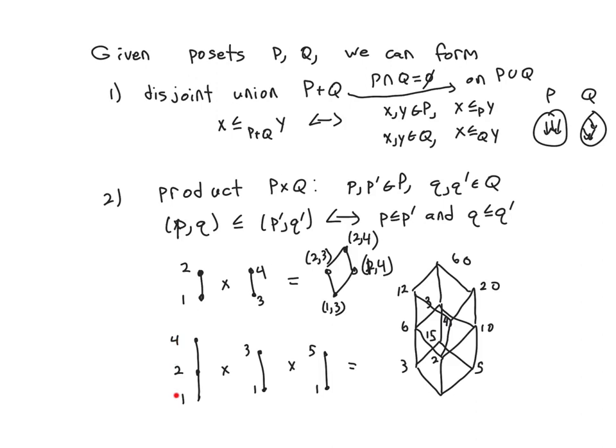And right now I didn't pay attention to the labeling, but notice this labeling is kind of nice. It's done in such a way that, well, here's the 1, 2, so that instead of talking about coordinates, I could just multiply the numbers together. 4 times 3 times 5 is 60. And you see this is the divisor poset, the set of divisors. So I haven't introduced this yet, but it's the set of divisors partially ordered by divisibility.